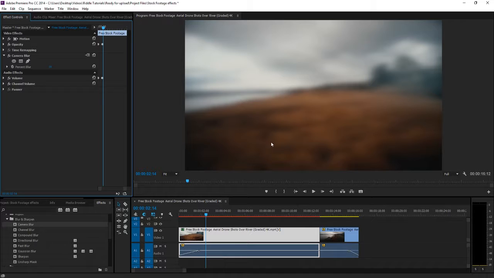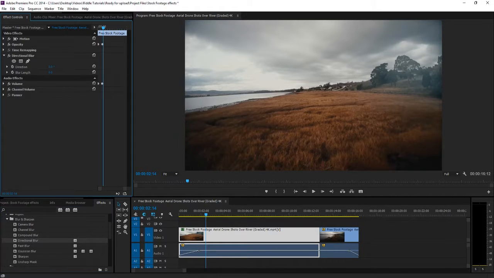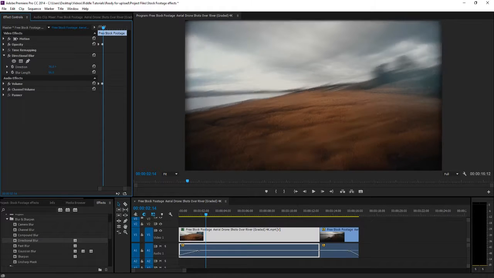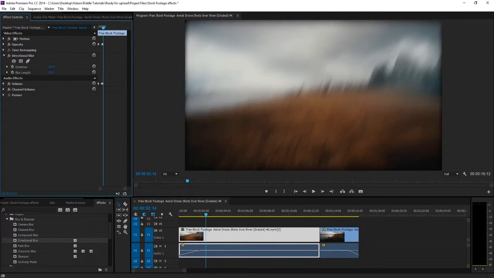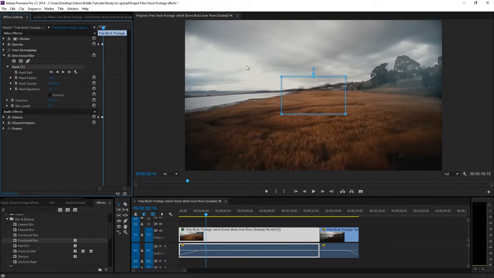There are several different types of blur that you can do, such as this is the camera blur, there's channel blur, compound blur, directional blur. If I put that one on, what you can see is this is changing the direction that it's blurring. If I put down the blur amount a bit, you can see as it's rotating around where it's actually blurring on the screen, the direction that it will blur in. This can be quite useful for certain effects.